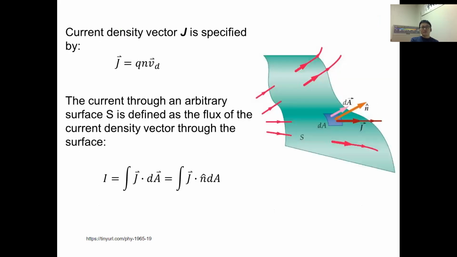So if you have an uneven cross-sectional area like this, a random one, if you are going to calculate local current density or current in that sense, then you'll be doing integration. You divide the surface into small patches, and then you do integrations through the whole surface, okay, to get the total current through that particular surface. All right.